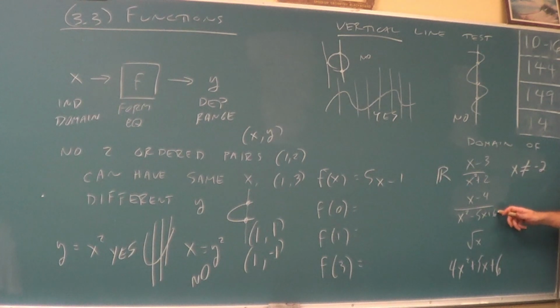If I wanted to take this one on, well, what do I have to do to this one? Factor. I'd have to factor the bottom. And that's a little bit of a mean question because we haven't really covered factoring in detail this year. It's popped up once in a while, a little bit. But here we'd have to factor the bottom. x squared goes x, x. With the signs, minus 6 plus 1 are the same as those. When the signs are the same, we do what to make the middle number?